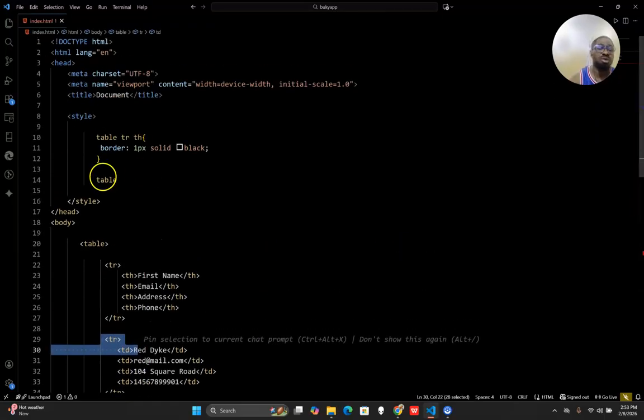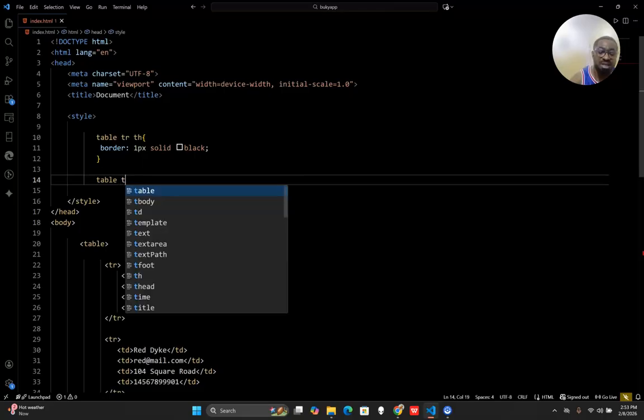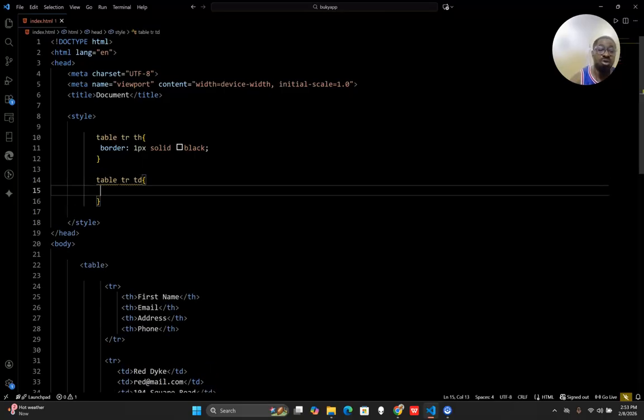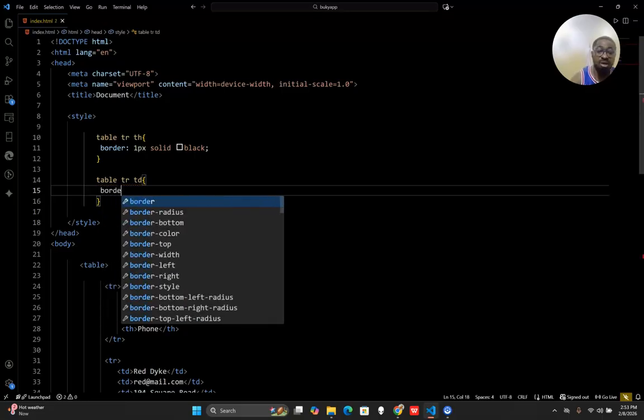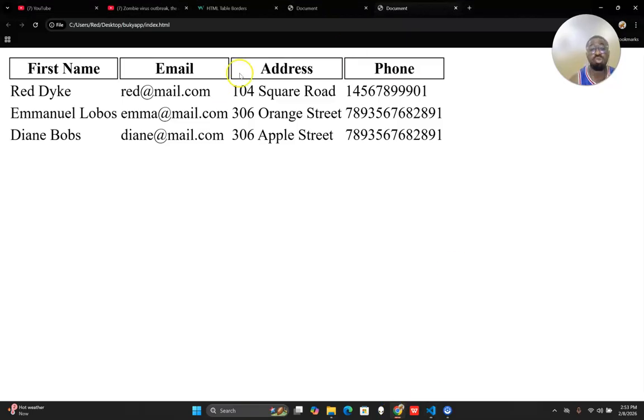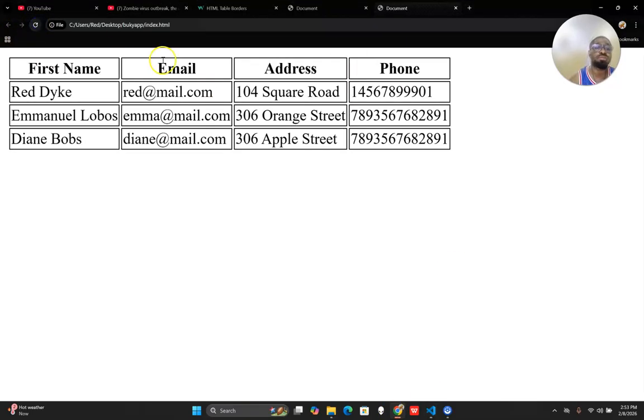So I say table, TR, TD, curly braces. I also say border, 1 pixel solid black. So once we refresh, you can see. So that's the table.